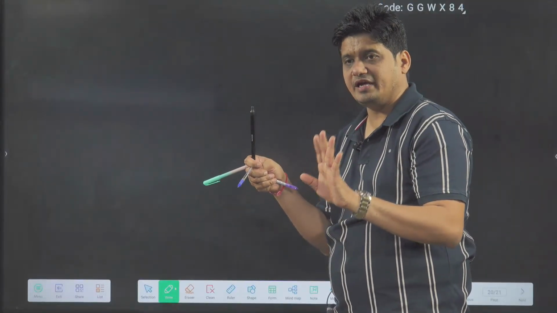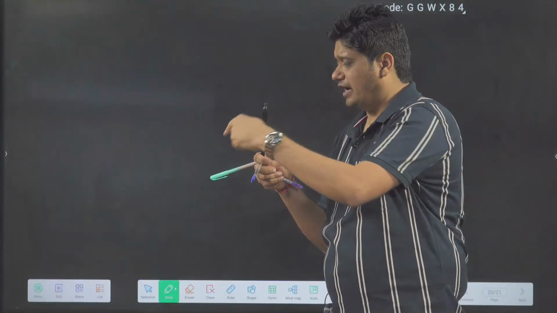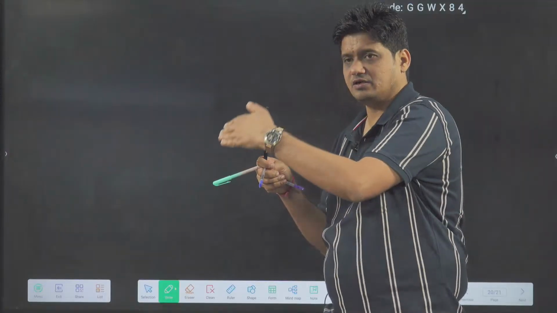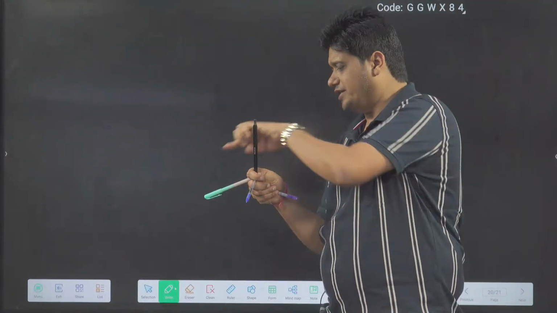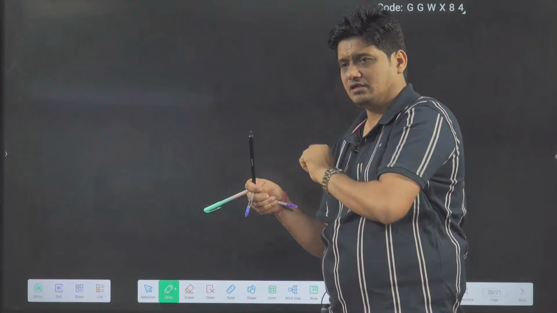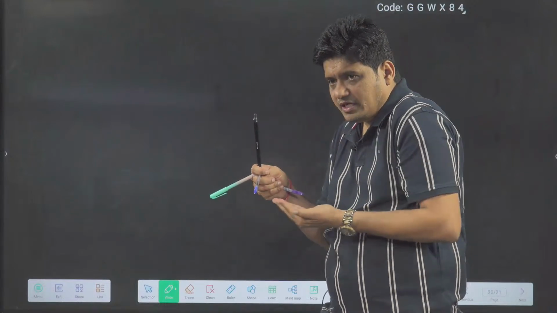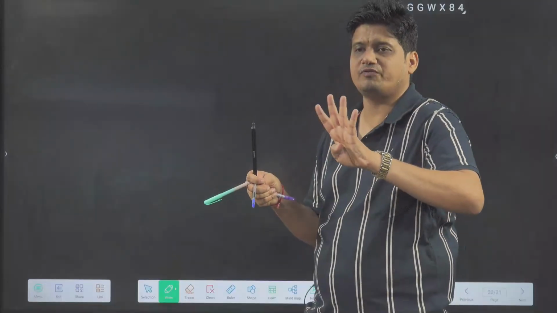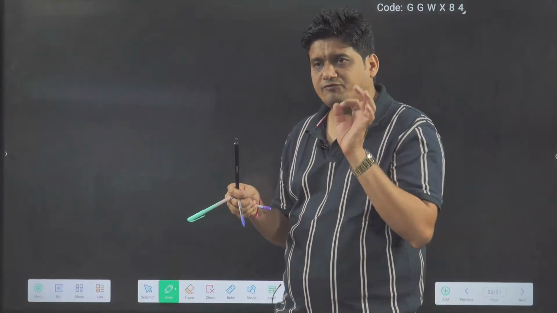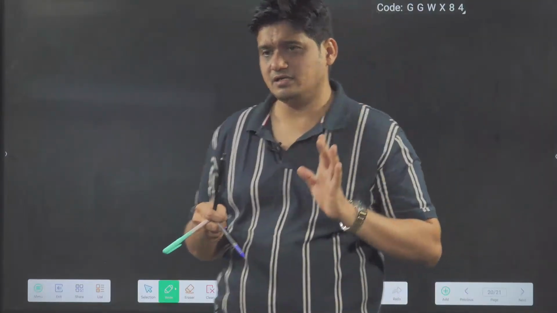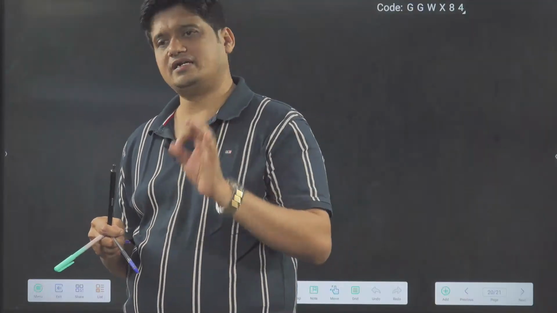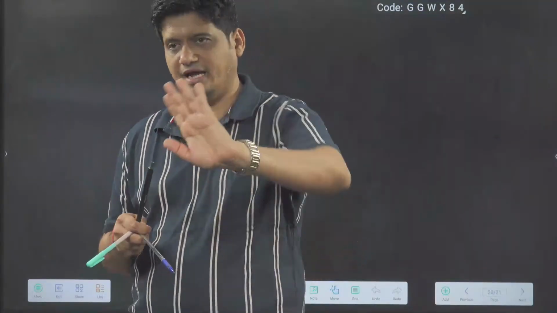So how many faces are coming here? 4. Observe again. If I join these 3 corners, one face. These 3 corners, second face. These 3 corners, third face. And if I join these 4 corners of the bottom, the 4th face will come. Total 4 faces are present, and that is why the name becomes tetrahedral. Name part I think done.